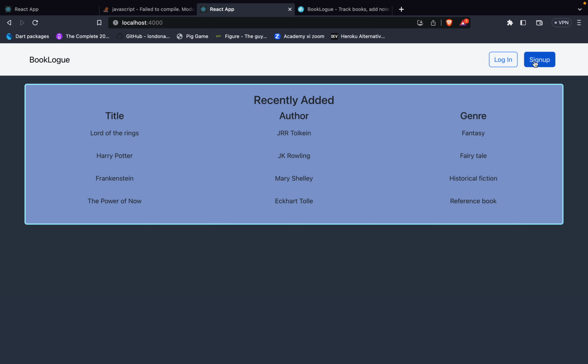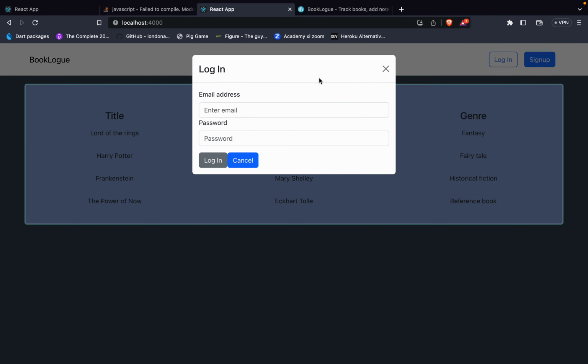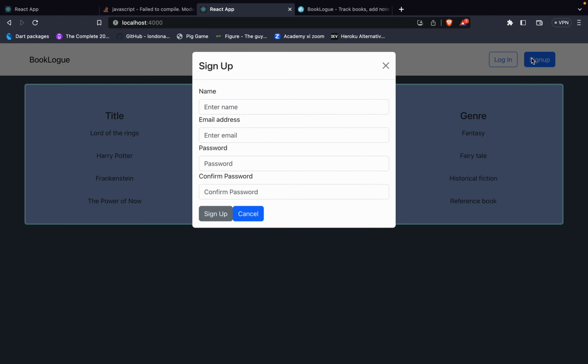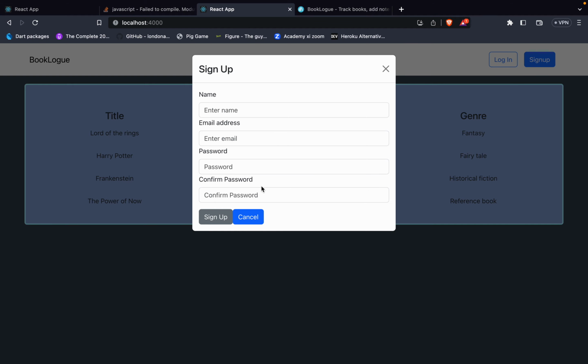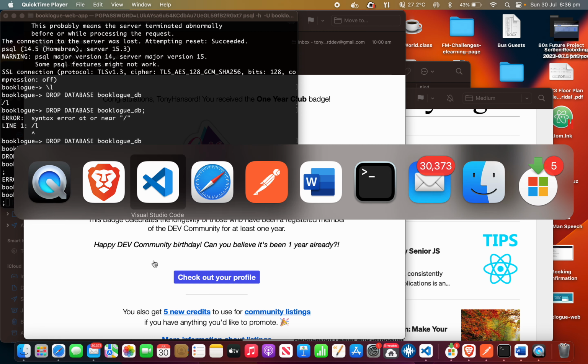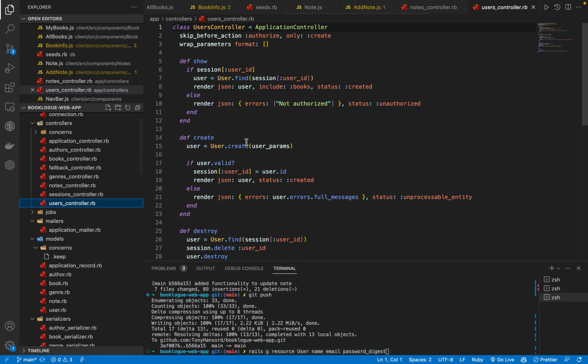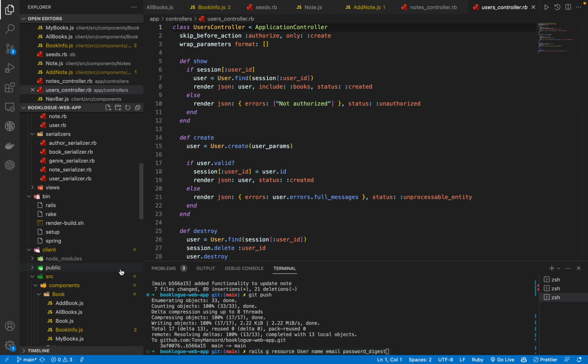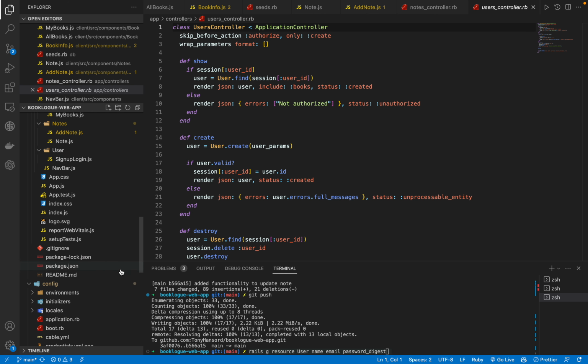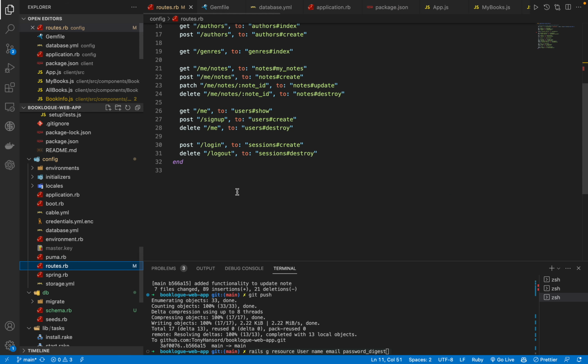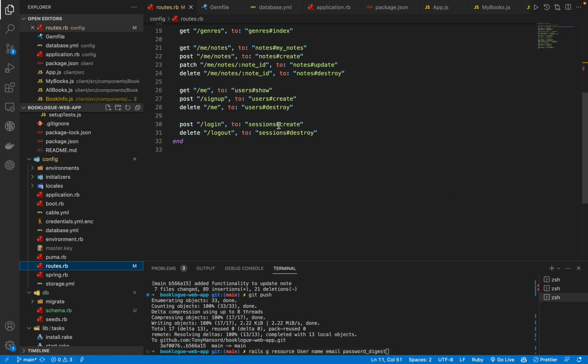So if I were to log in, log out, so you've got login, sign up. You write your name and password there, sign up, but you have a confirm name, confirm password. So how that works, you're going through to the routes here. Here it goes, does the session login, just log out.